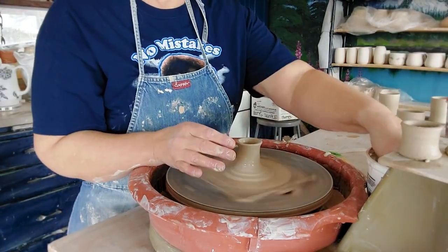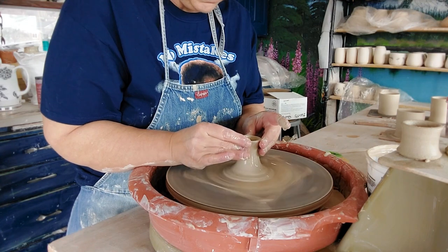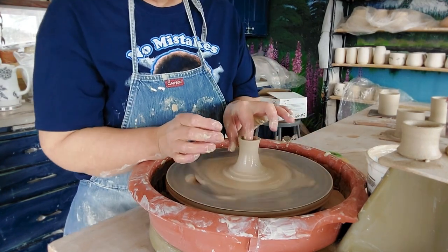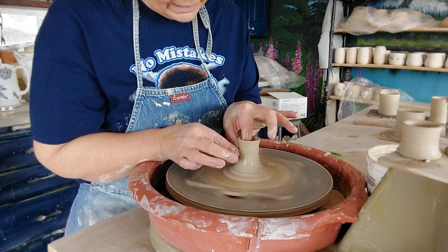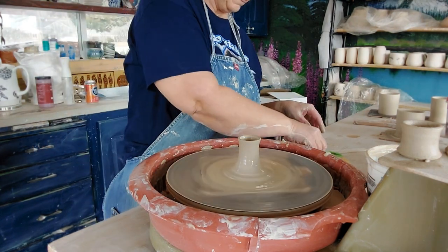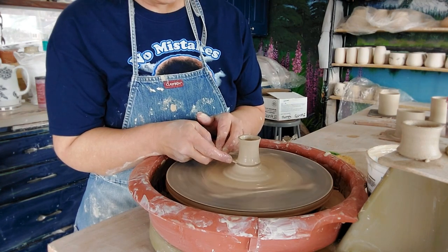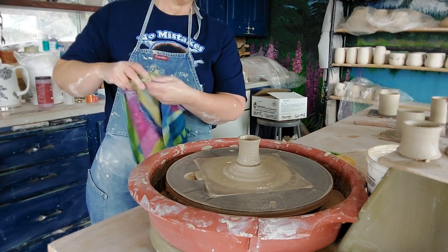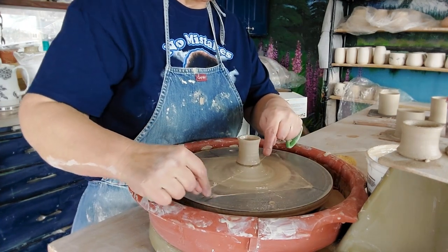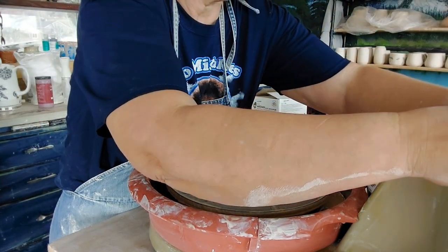That's way too big. Even though I know it's going to shrink, I want it to actually fit snug because with the cork being tapered I know for sure it will fit. Just make sure you put your cork in water so it doesn't grab the clay. I'm cleaning the inside from the cork, then making a line and lifting it off. Even though I made a line I didn't cut that straight, but that's okay because these are all going to get manipulated.